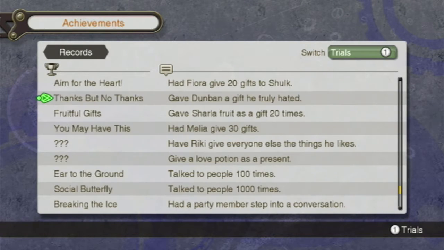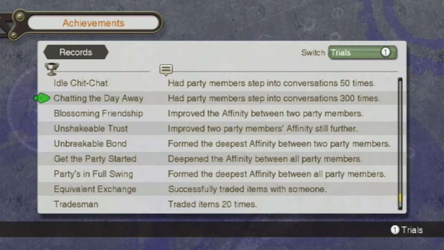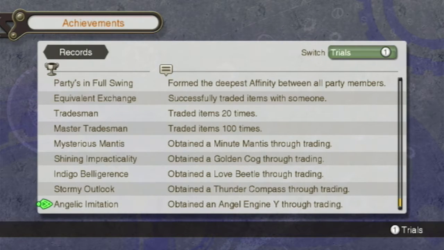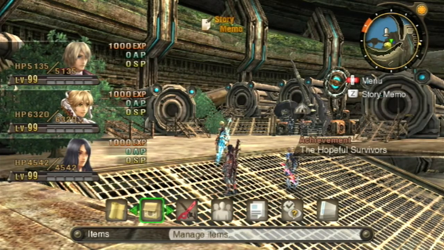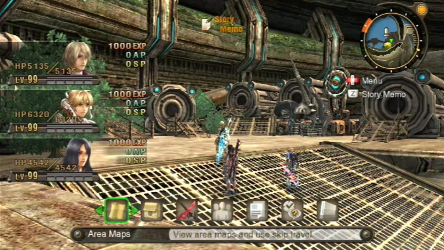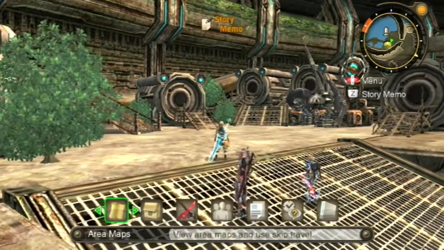We have to give Ryan a vegetable brimming with power, I believe. I'm still waiting on that one. I can give that to him later. Ricky, give gifts to everybody. Give the love potion as a gift. We'll do those. Those aren't too difficult, really. Yeah, the hopeful survivors too. Just a whole bunch of experience all at once there.